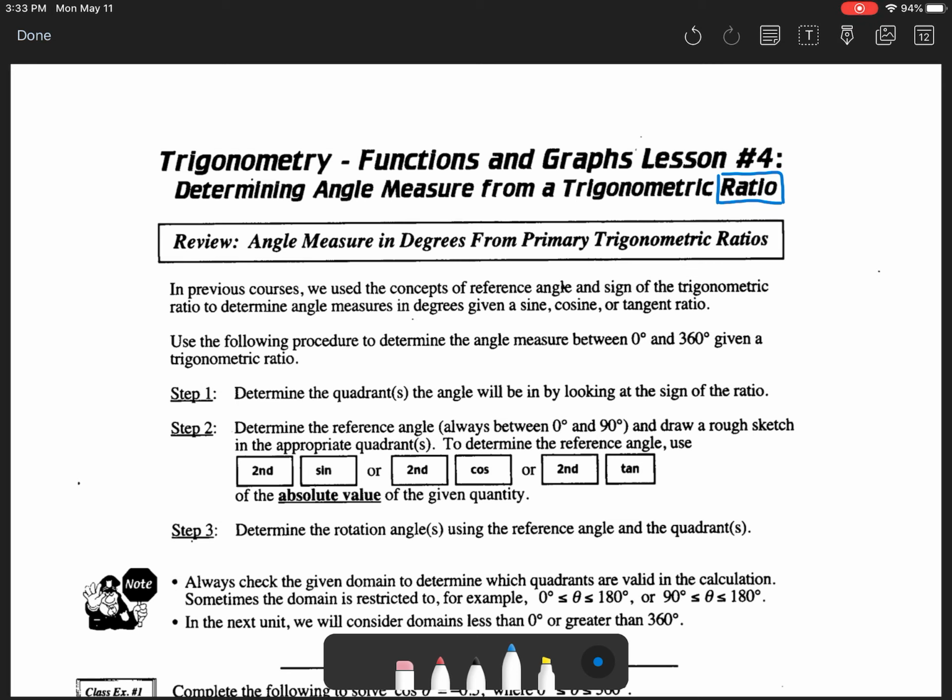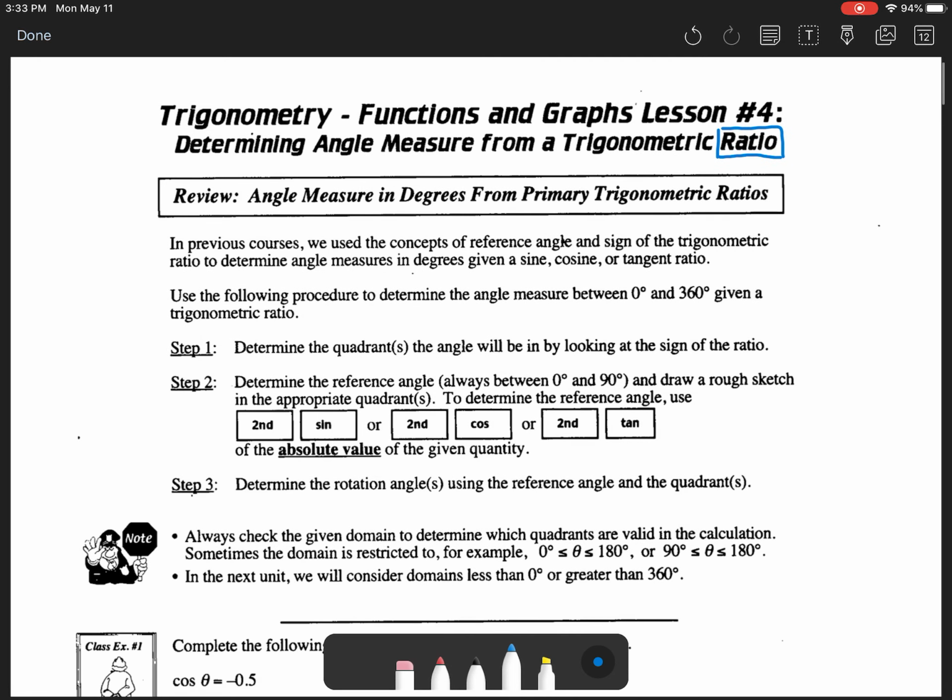Now, in a lot of these sections, they're going to say, here's step 1, here's step 2, here's step 3, and I will discuss those with you. But a lot of times I will just highlight the key things in those steps, and then I'll explain those steps to you as I work through the problems. So again, any questions at any point, send me questions through email, and I will respond as quickly as I can.